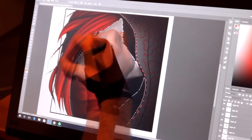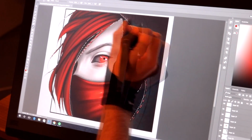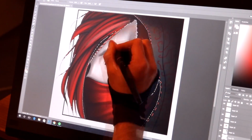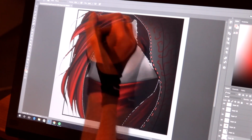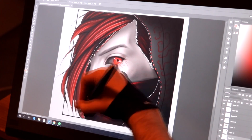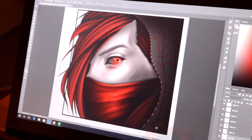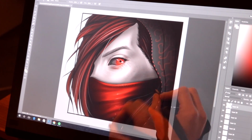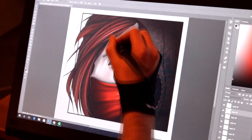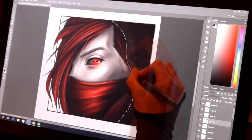I usually love to have a few buttons that I can change the presets. It really helps to streamline the workflow. I usually have the buttons set for erasing and undoing, and also for brush size and that sort of thing. It's so helpful. But in this case I managed just fine by changing the presets of the buttons on the pen to erase and undo, along with having the keyboard next to me and using any shortcuts on that, which really helped. And everything works absolutely fine.